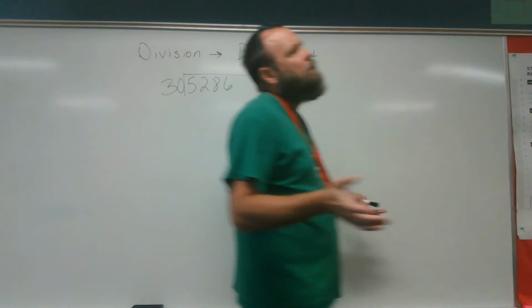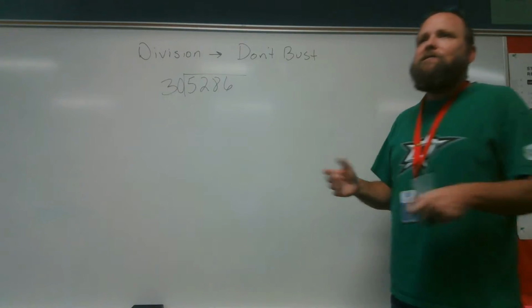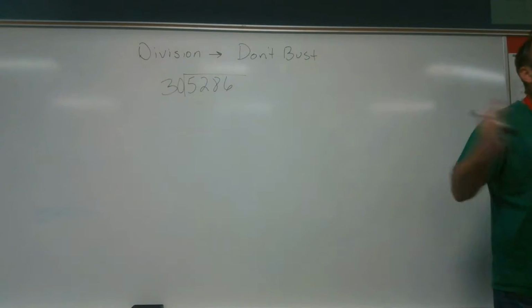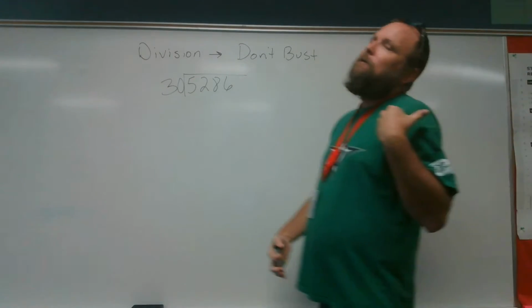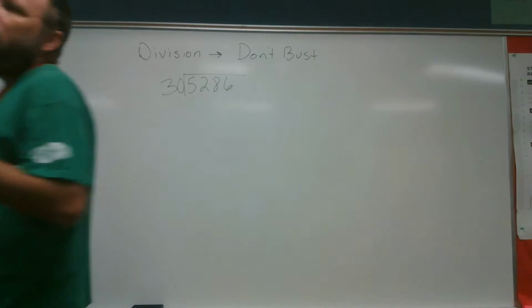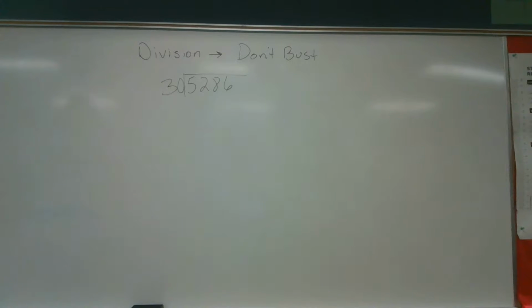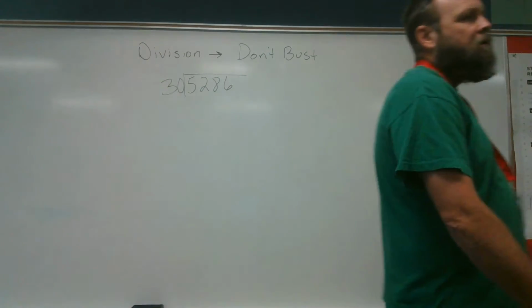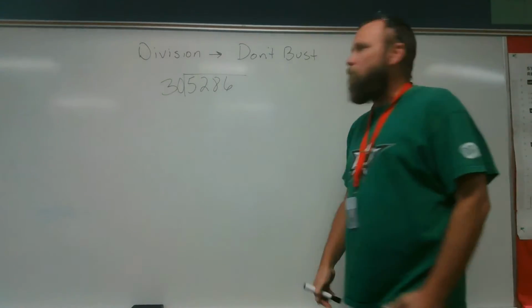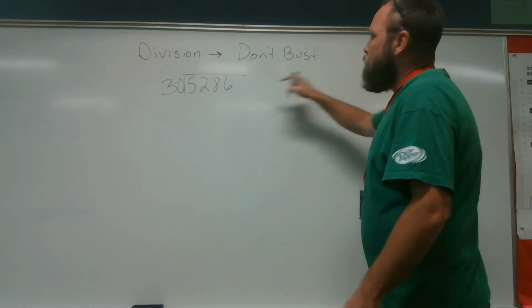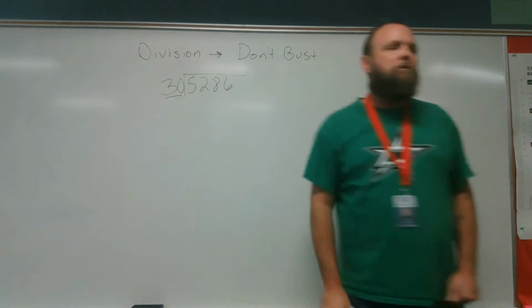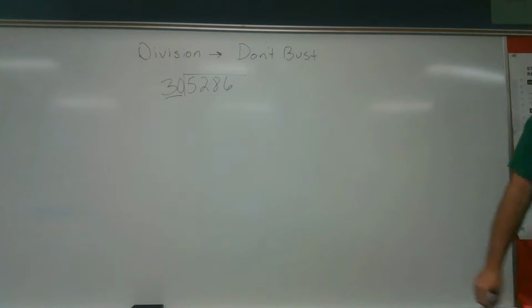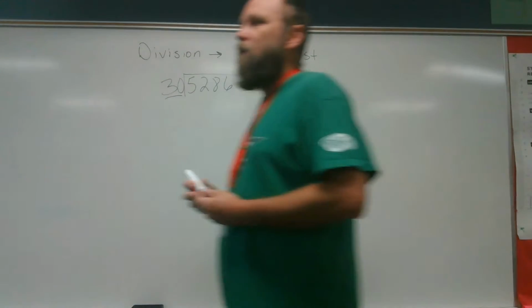Now, why does he mean multiplication? Well, because this is how we're going to multiply, because some of the numbers you're going to get, you can't do in your head. If this was 47, I don't know what 47 times 5 is, so I would end up having to work it out. So what you're going to do is take your divisor, which is the number on the outside, and the number on the inside, your dividend.